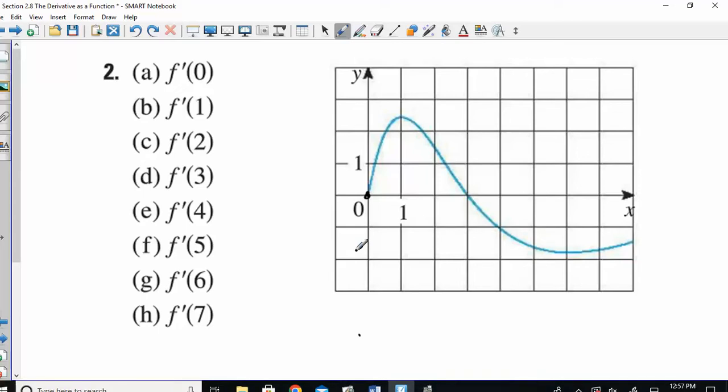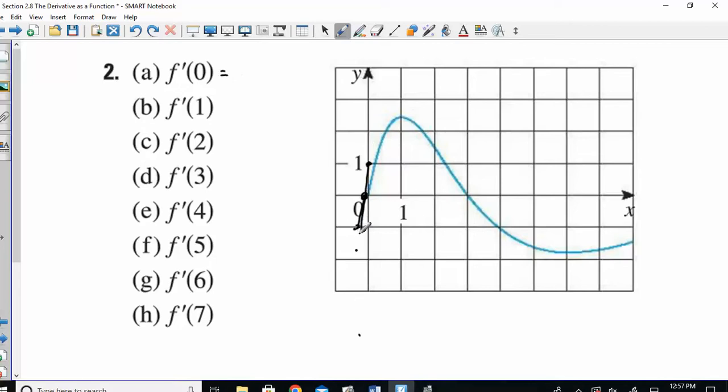It's probably easier for you to draw this than me because I can't lay a ruler on my board. So you are going to have to be the accurate ones here. Take your ruler and try to draw a tangent line here. It's probably going to look something like this. Maybe not quite that steep, but we know it's going to have a positive slope. We're trying to hit our graph roughly there, and then we are just going to estimate, and I say estimate because it is not perfect, the slope of this line.